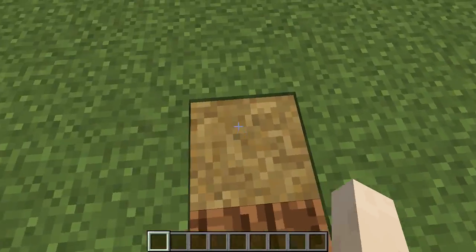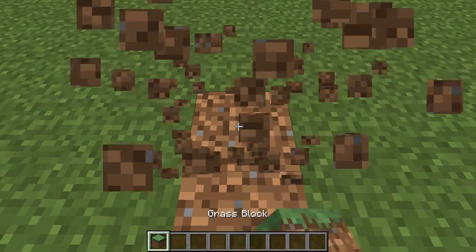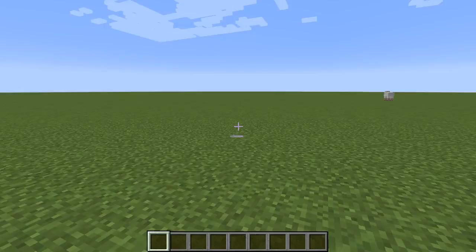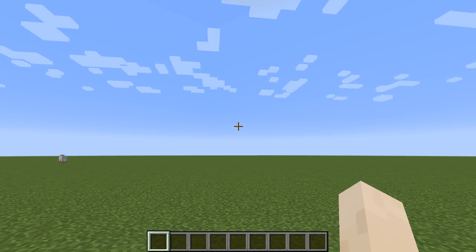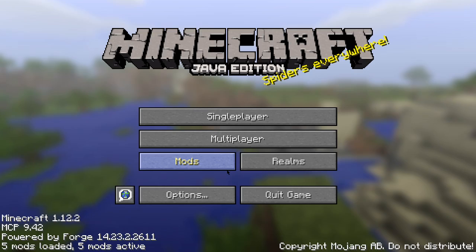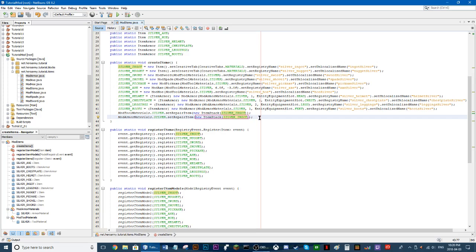I guess the next tutorial to go over is... What would be a good tutorial to go over? I'm just going to set this back to grass. I guess next would have to be crafting. Crafting or world generation. One of the two. Crafting and smelting can be a tutorial, or I can do world generation. Now, crafting, I have to look up a bit of stuff on my own.